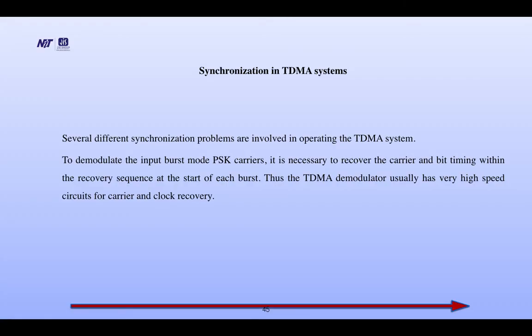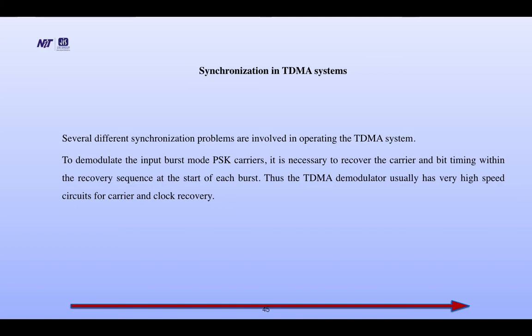Synchronization in TDMA systems. Several different synchronization problems are involved in the operation of a TDMA system. To demodulate the input burst of PSK carriers, it is necessary to recover the carrier and bit timing within the recovery sequence at the start of each burst.